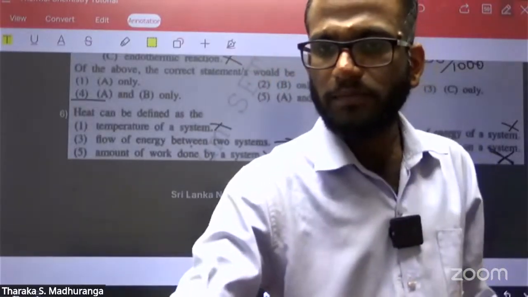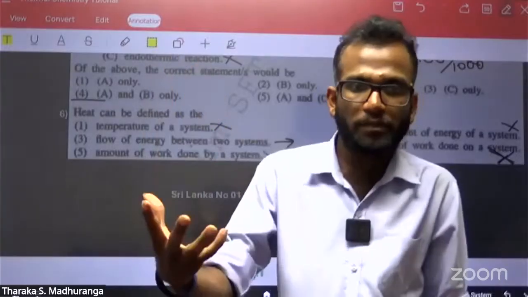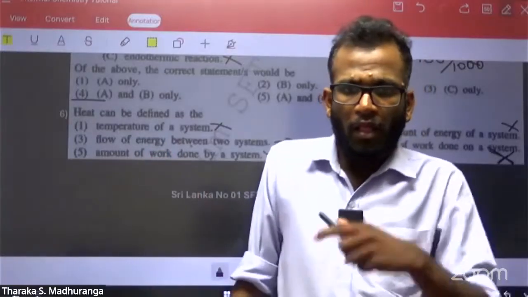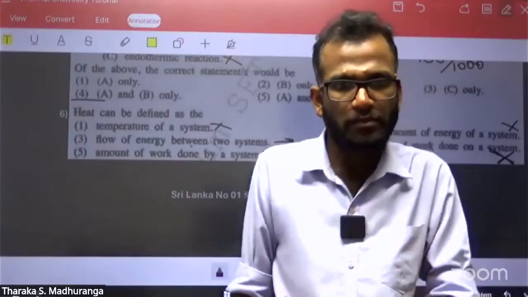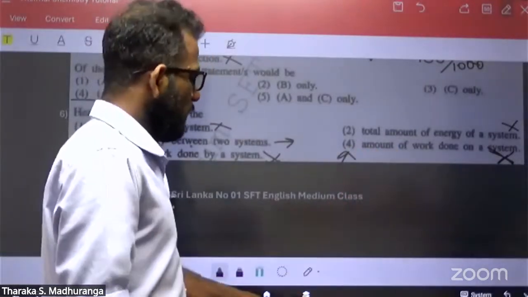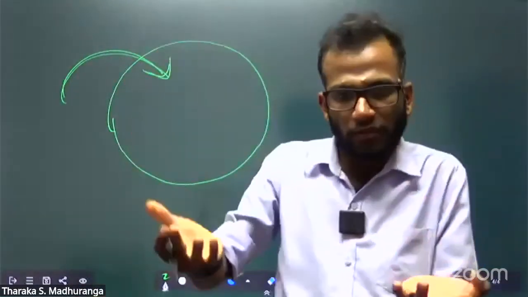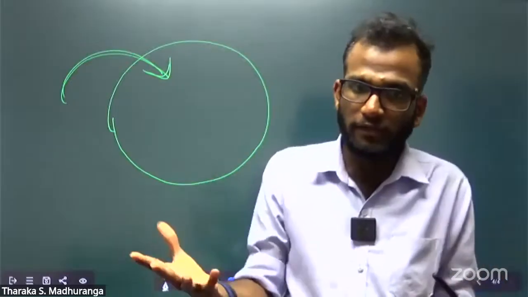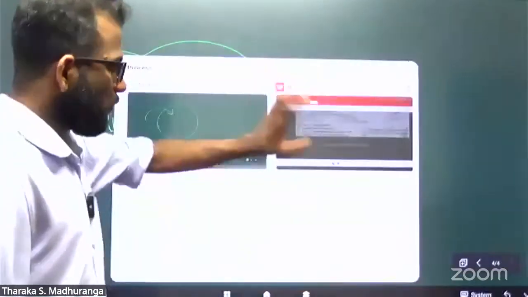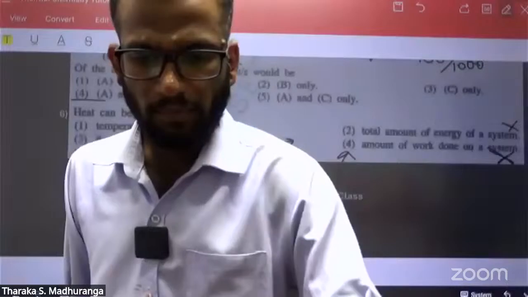Simply, how can you remember? When you do some work, does your energy level increase or decrease? Energy loss, right? The system is also the same. And for work done on a system, if you are taking food and different drinks, then your energy level increases. That is the easy way to remember. If you understand this basic concept, these thermochemistry and kinetic chemistry questions are sure marks in the exam.